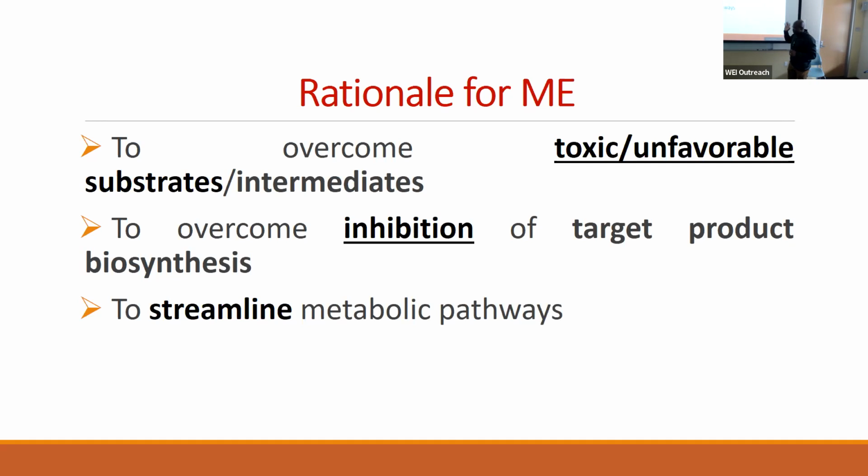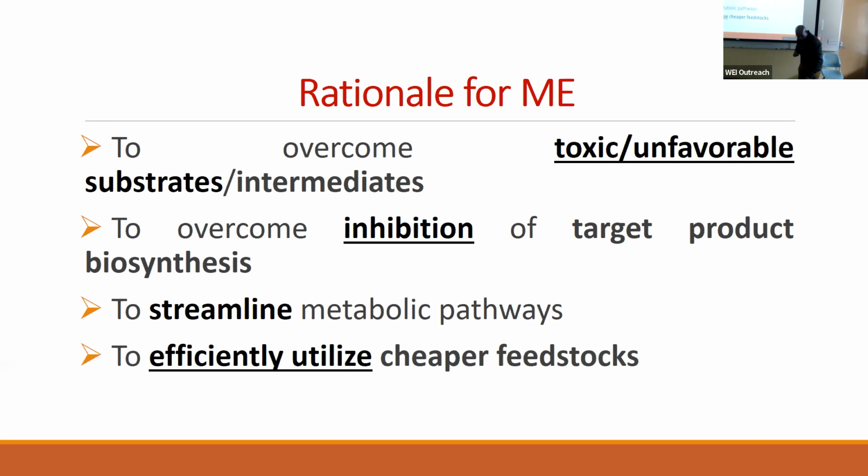In that sense, you need to make as much as possible. And in some cases, you need to knock out some of the products that siphon carbon away from your target product. Also, you want to efficiently utilize feedstocks, cheaper feedstocks. There are cases where a particular feedstock can make a particular compound for you, lots and lots of it. But the substrate or sugar you're starting with is too expensive. Because it's too expensive, you don't have that price parity with your fossil-derived counterpart. That process will not be economically feasible.